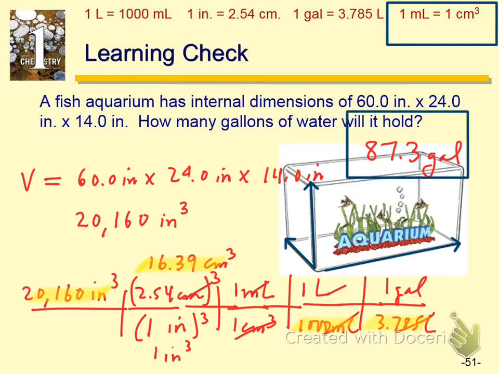Okay, and we're going to look back now in terms of significant figures. I'm going to look at the measured numbers in the problem. Okay, 60.0. How many significant figures is that? 3. 24.0. 3. There must be a reason somebody wrote 0.0 and not just 24. So that 0 afterwards is significant. 14.0. So they're all in 3 significant figures. So we're going to report this then to 3 significant figures. Okay? Does that make sense?